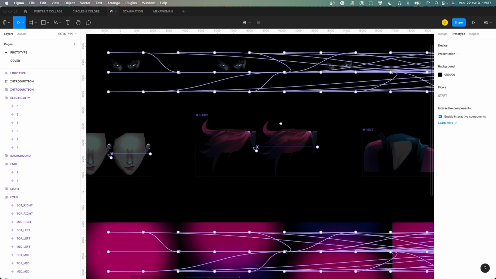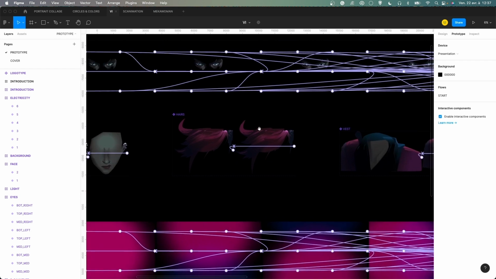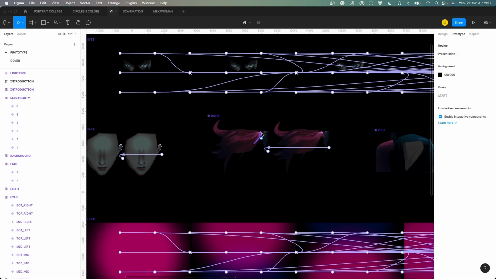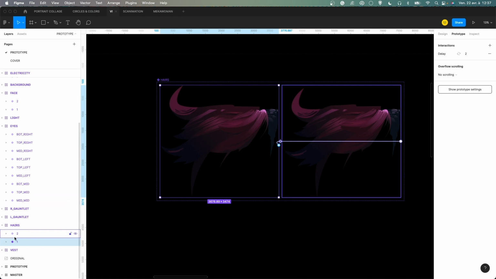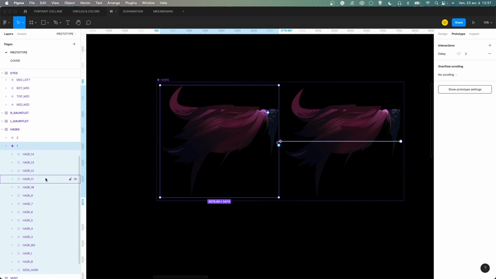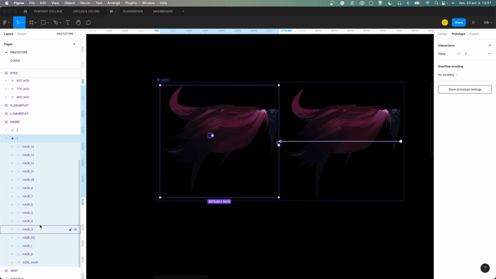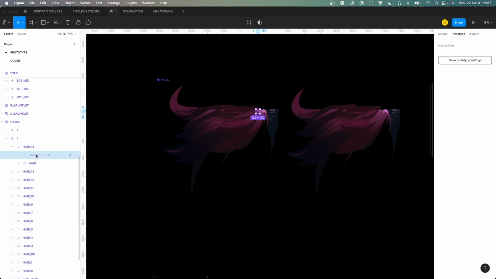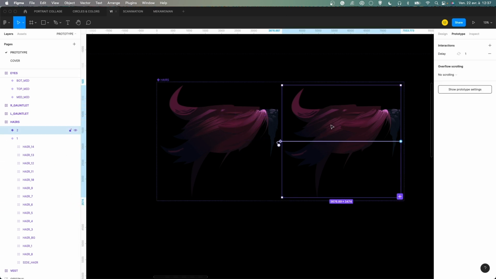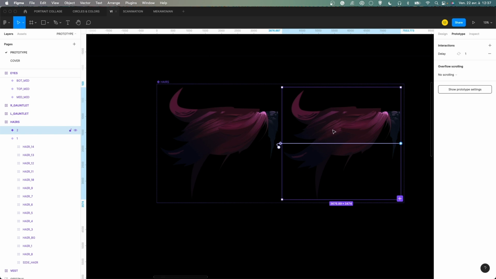With the hair, I use the same principle as I did with the Jinx experiment, but I made it in two steps. I had to separate some parts of the hair, so they are all separated. I can show you. Like in Jinx, I use anchor points, and I just make a small rotation of some parts of the hair on the second frame, on the second step, and it loops.